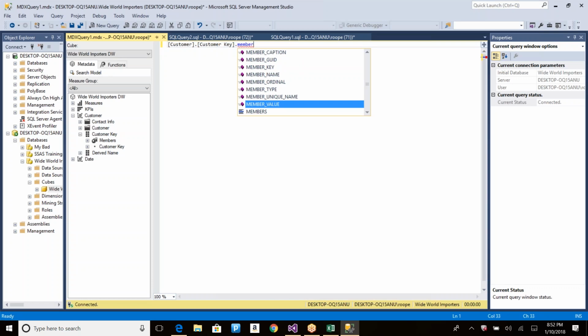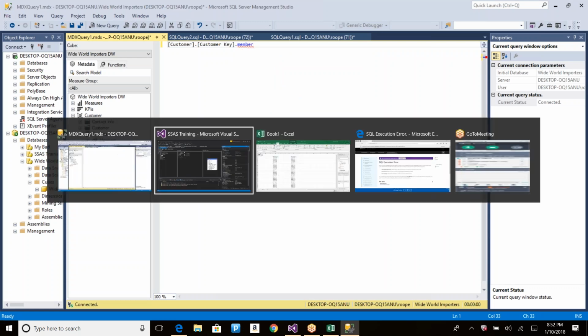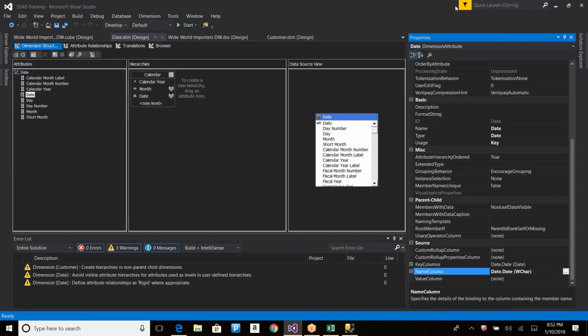So this member value is what you will get when you try to provide some value field over there. Member key will be your key, member name will be your name, and member value will be your value.